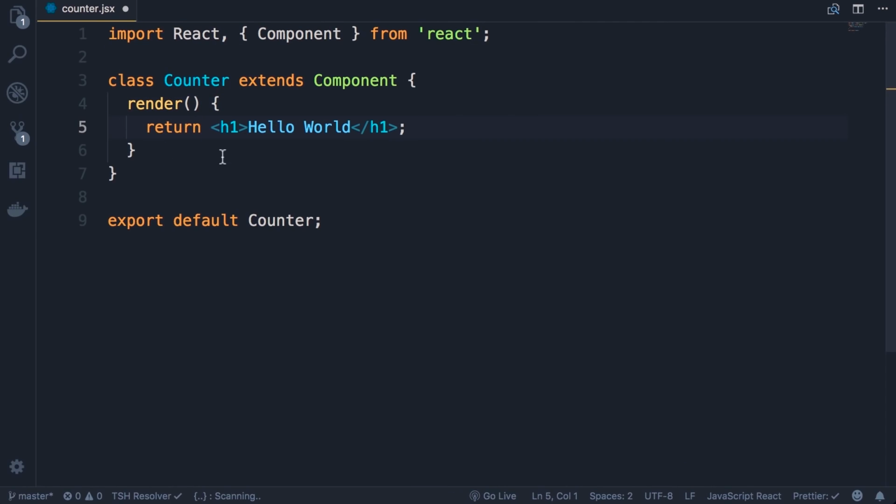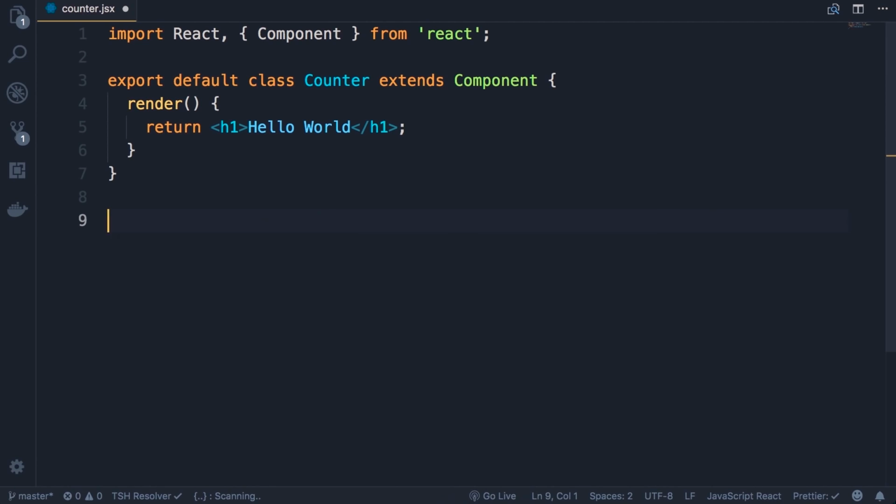So we have a simple component that when rendered returns an h1 element, right? Now note that in this generated code, we're defining the class here and then exporting it separately on line 9. This is different from what I showed you in the last section where I talked about modules. There, we defined a class and exported it on the same line. So here we can do something like this: export default class Counter. And then we can delete what we have on line 9. But going forward, I prefer to stick to the template that is generated by this extension, so I don't have to modify it every time. Okay, so let's revert this back.